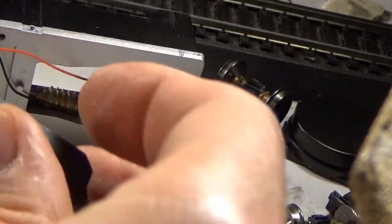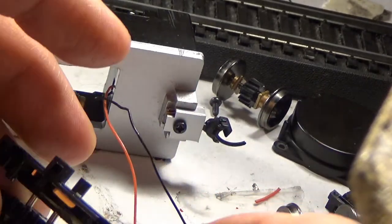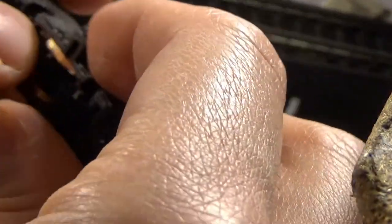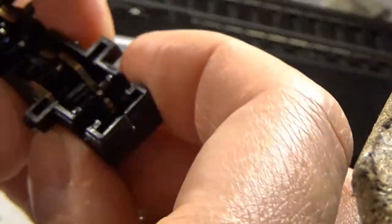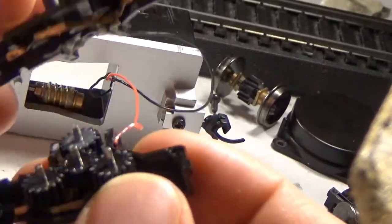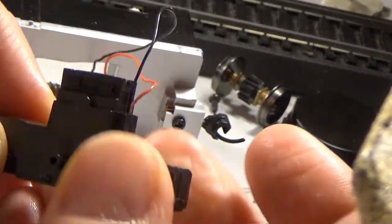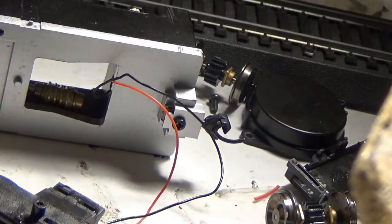Since I didn't have pretty much any footage of the locomotive being disassembled in terms of its truck, I'll go through that now. As you can see here, the trick is to line all the gears and the wheel assemblies up with the splines and make sure they go in. Make sure that the side with the gears on is on the bottom and the side without the gears on is on the top. In this case, that's the side that failed, which is the top piece. So as you see there, I'm just double checking to make sure all the gears are clear.